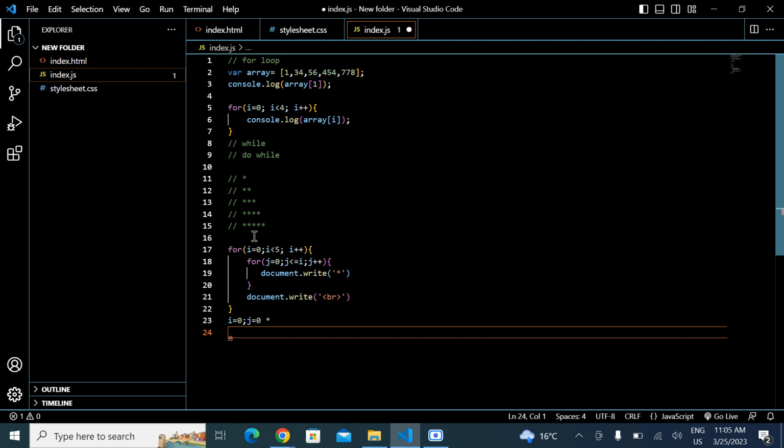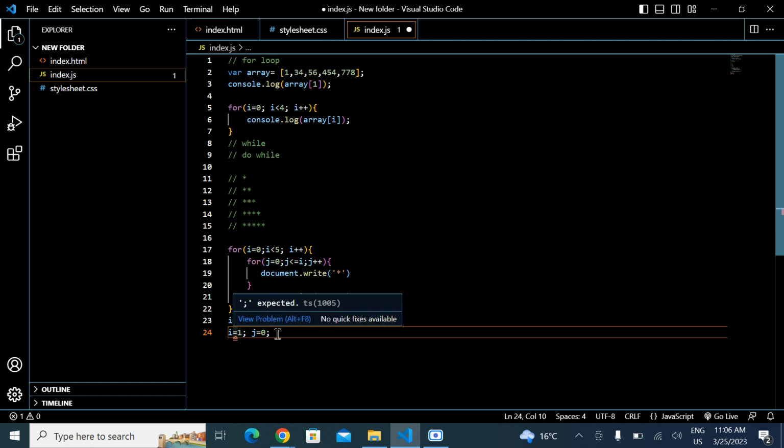After that it will move to this for loop. Now the value of i is incremented from 0 to 1. The new value of i is 1. Now when I come to j, j was 0, now j is still 0, because now the process flow will execute from the start. j has the value 0, and 0 is less than or equal to 1.